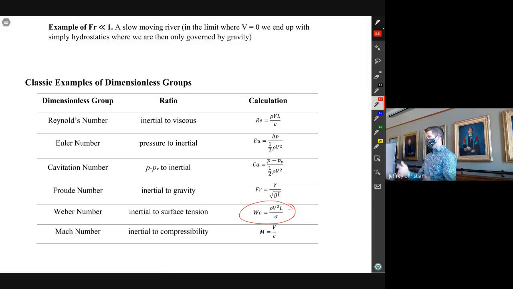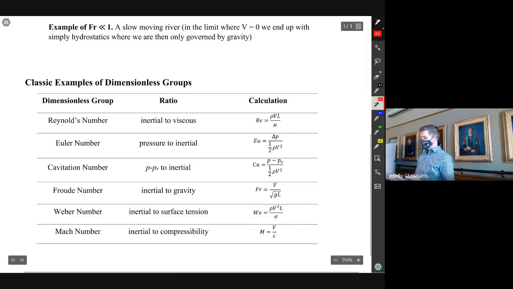How do you know when it is and when it isn't? Well, you can just calculate the Weber number. And if it's about 1, then surface tension and velocity are both important. If it's really big, velocity wins, inertia wins. If it's really, really small, like say a drop sitting on the windshield of your car that's just sliding slowly up the windshield, the fluid behavior is almost totally governed by surface tension. That's why it stays a drop as it slowly moves up your windshield, because surface tension is winning. So that would be a really small Weber number.